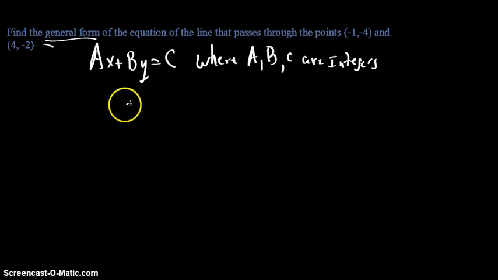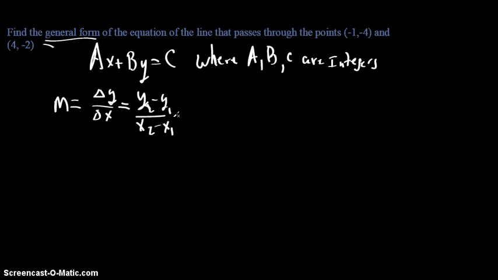Alright, so this is something a little bit different. But it still asks us to write an equation. We're really going to go through this the exact same way we did before. We're going to find the slope, we're going to find the y-intercept, and then we're going to write this equation. So for this problem, first thing we're going to do is we don't know a slope. We're going to find a slope. So in this equation, we are going to find our m, which, if you recall, is equal to the change in y over change in x. Now we've talked about this before, which is equal to y2 minus y1 over x2 minus x1.